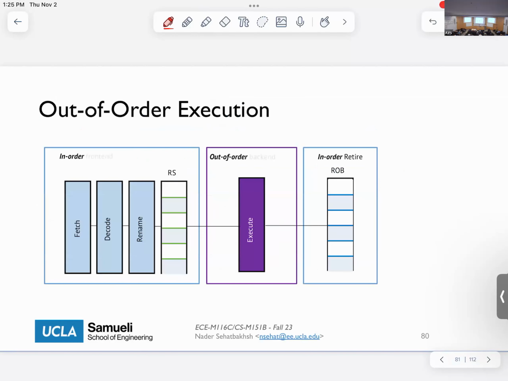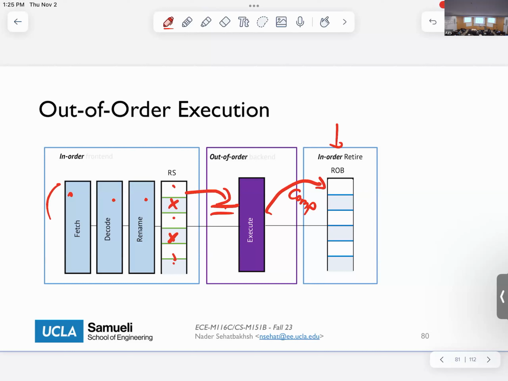So this is the updated version of what we have. We're going to have fetch and decode and rename. Everything happens in order. And then we put things into my reservation stations. Then we're going to execute things. And basically this happens by writing here, it's the complete stage. And then again, we're going to retire things in order. So the complete stage happens completely out of order, because each lane can pick something from this reservation station, not necessarily in program order, but in any order that they want.